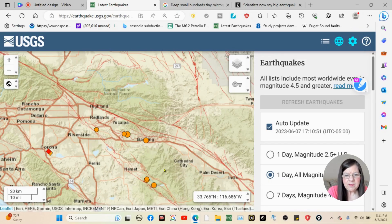We are at the southernmost part of the San Andreas Fault. This is the USGS Earthquake Map, and I'm concentrating on this area here. This area has not seen an earthquake in over 320 plus years, when the average is 190 to 210 years. So it's quite over its average time.